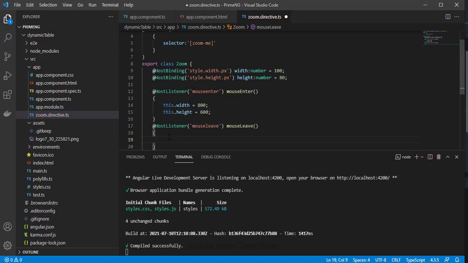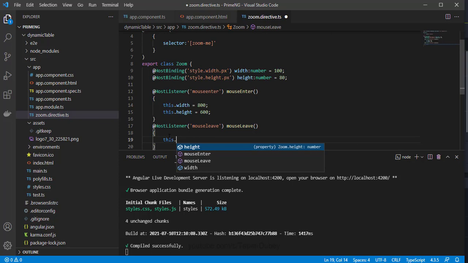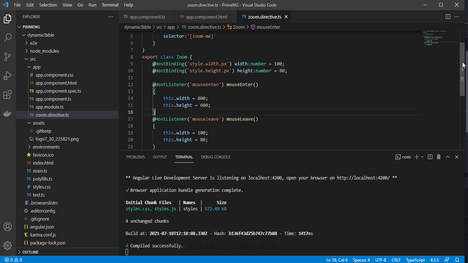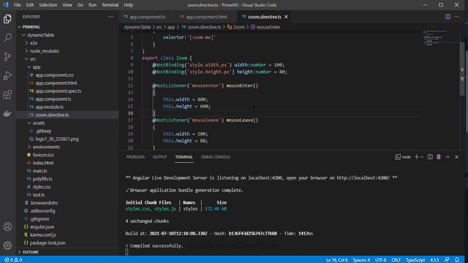And whenever I'm coming out, then I want to set it back to 100. So this.width equals 100, and this.height equals 80. Now we have successfully created our directive to zoom our image on mouse enter and mouse leave.